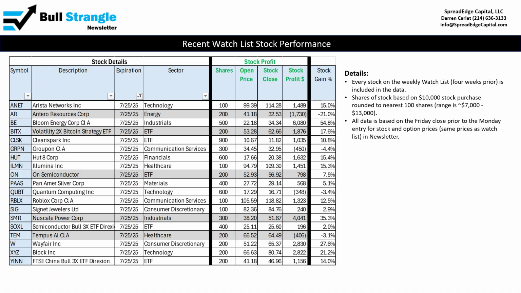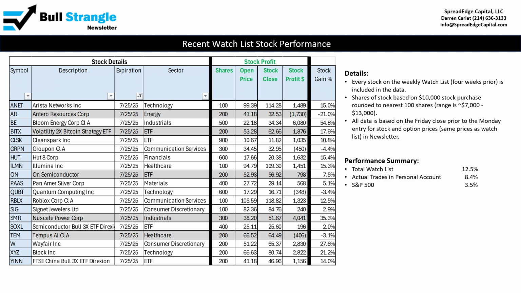In terms of the performance summary, the total of all these stocks represented a gain of 12.5%. Now that's over 4 weeks, so a little over 3.1% per week. The actual trades that I placed are highlighted. There's 5 of them. Those actually did 8.4%, or just over 2% a week.